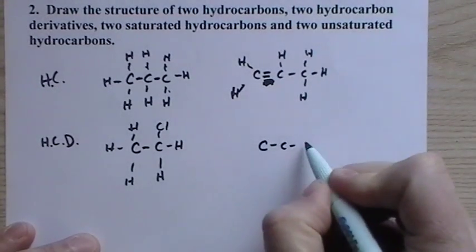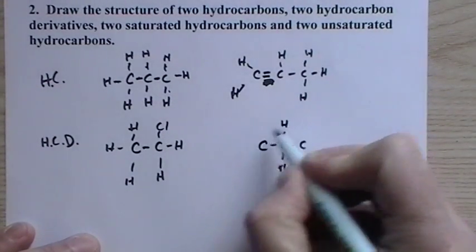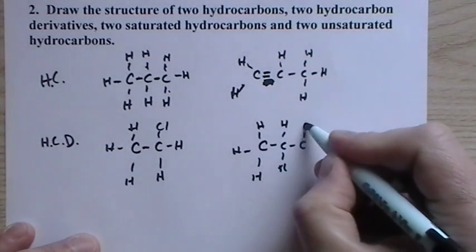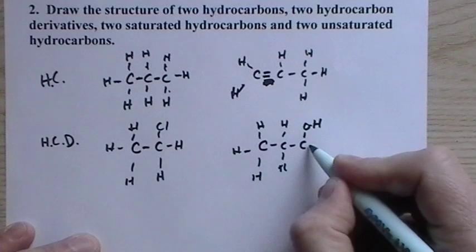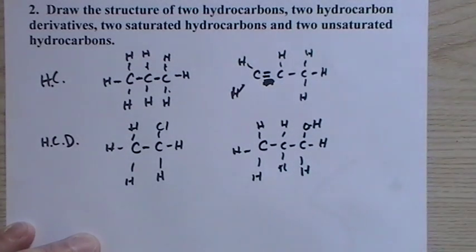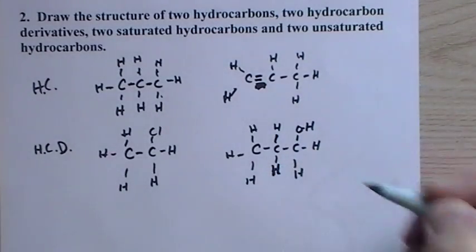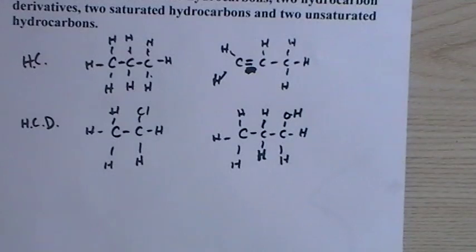Here's another one. I could have this. So this is starting out as a nice hydrocarbon, then all of a sudden, oh, there's an oxygen. So that's no longer a hydrocarbon, because by definition it has to contain only carbon and hydrogen. If you put anything else in it, any other atom, then it's a hydrocarbon derivative.